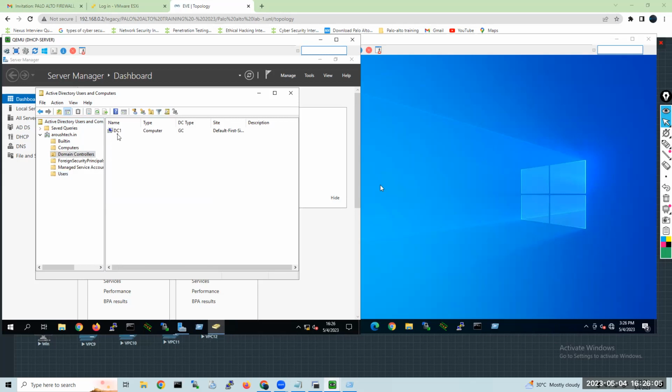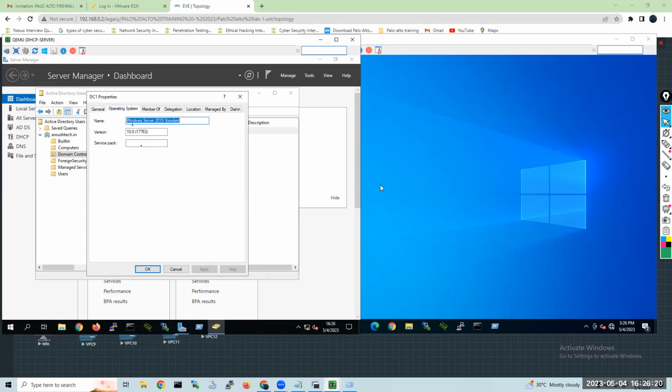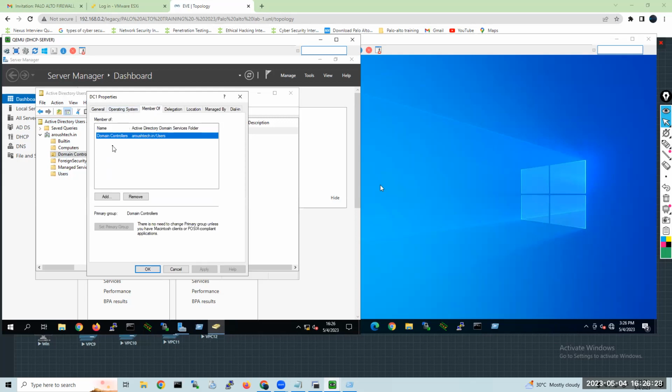You can click on it and see the details of this machine as well: DNS name, DC type, it's a global catalog, the site name is Default-First-Site-Name, and the operating system is Windows Server 2019 Standard edition, version 10.0. It is a member of the domain controllers group. All these details you can check out.